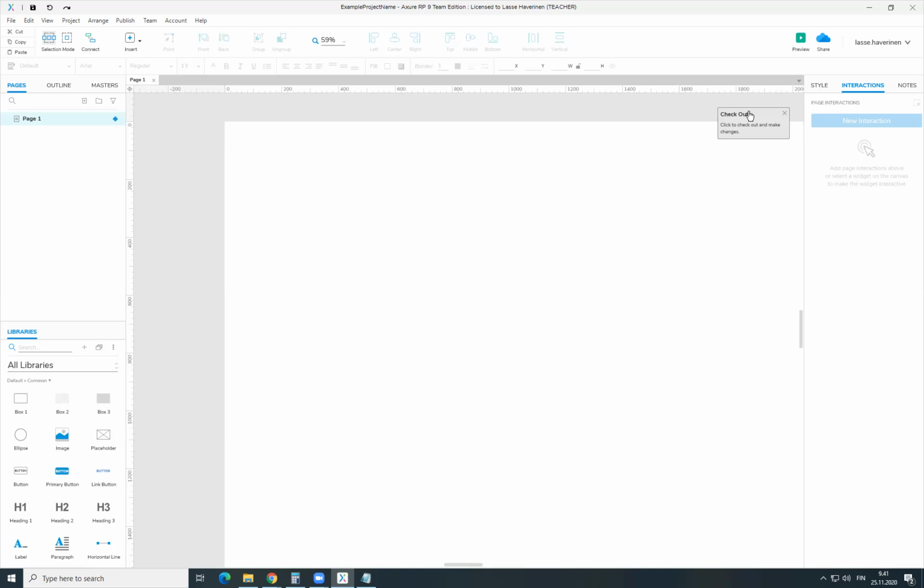Because, for example, if you have a 3-person team and you are working on a project, then one person is doing something. He has checked out multiple pages. Then he goes on a vacation for a weekend or a week, for example, and he forgets to check in the pages he was working on. That means the other team members are unable to edit those pages for the whole duration that this person who has checked the pages out is on vacation.